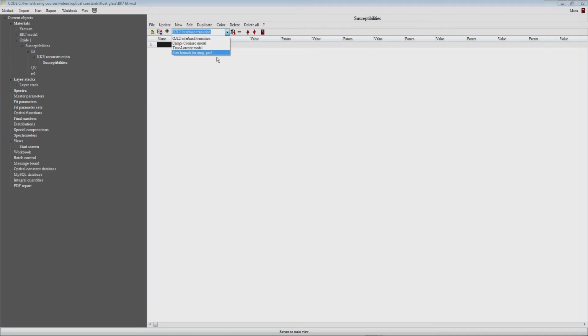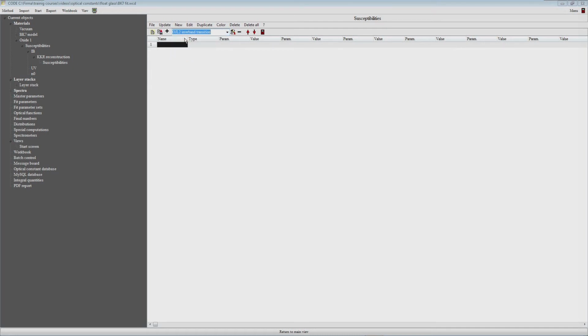Actually, here you have the choice between those four different types. Usually, I prefer to use either the Tauc-Lorentz model for crystalline materials or the OGL2 interband transition model, which I developed based on a publication by some authors. And the names of these authors are abbreviated OGL.